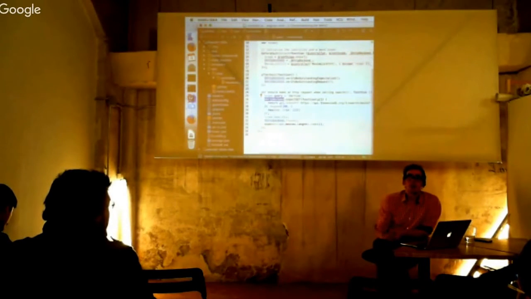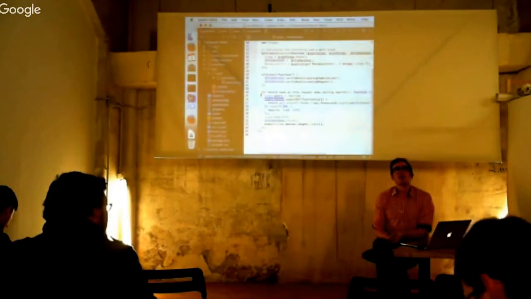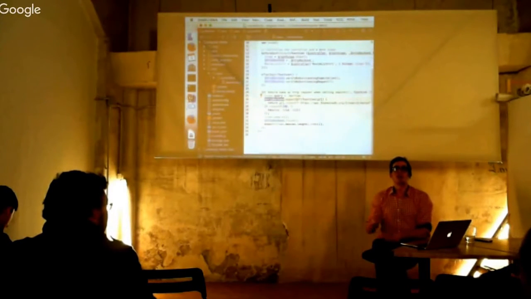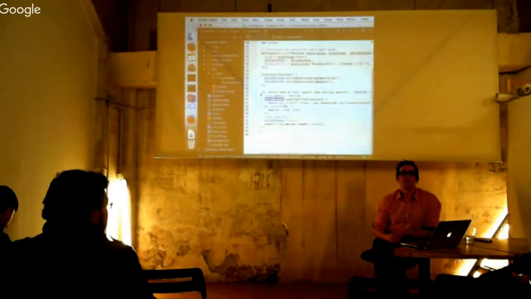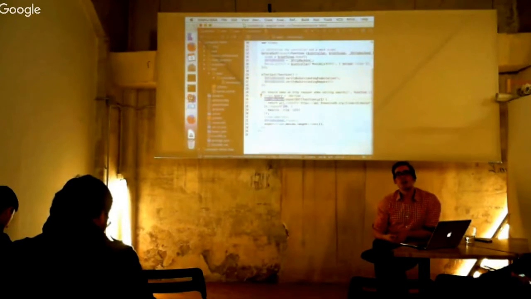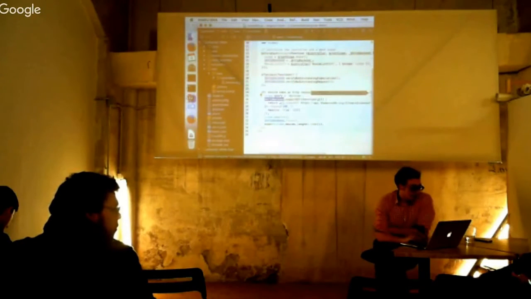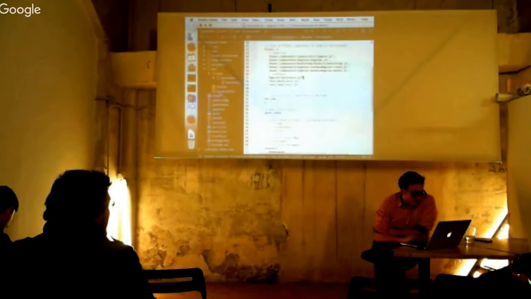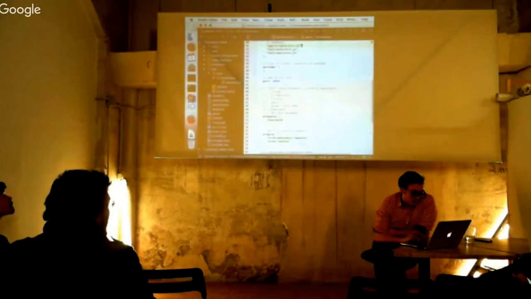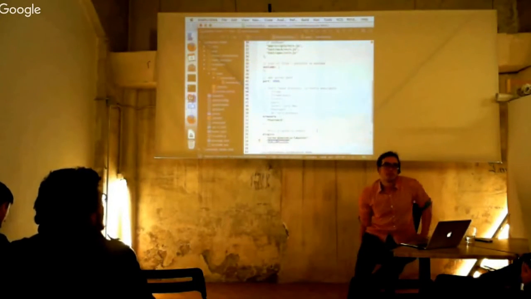Not for mocking, but you could use any other JavaScript framework, like Jasmine. So you need other libraries to create mocks. So let me check. I think this is using Jasmine. Yeah.